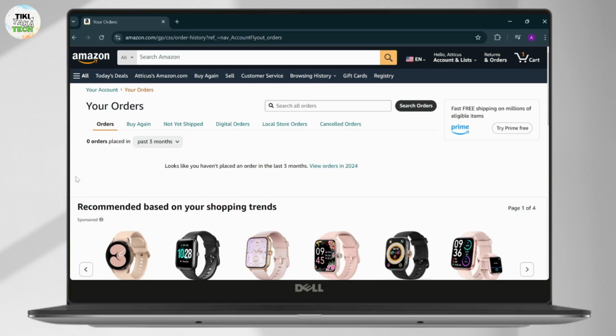you will have a section right here that shows the list of your items. Right there, around here, you will see an option to cancel an order. But if you don't have that and you cannot cancel the order since it's already been delivered or already been shipped, what you can do is wait for your delivery guy to call you, and you can just receive the product and return it back.